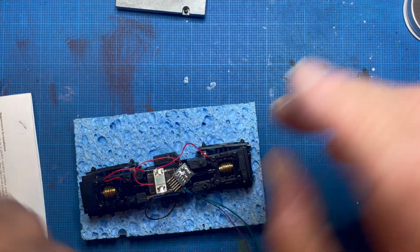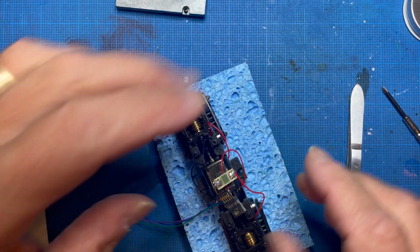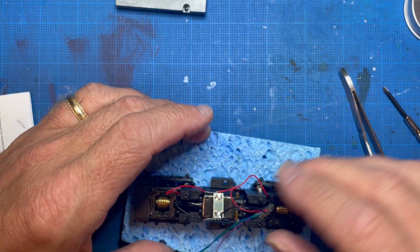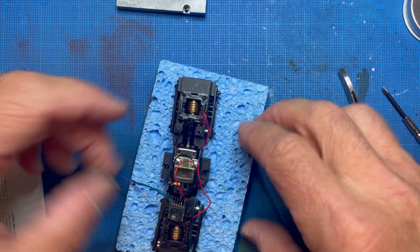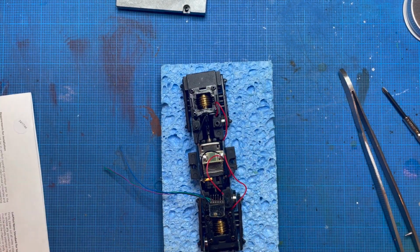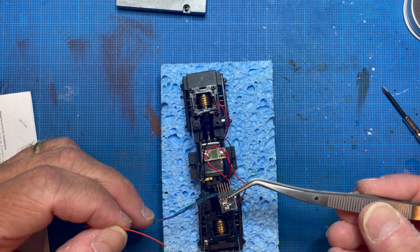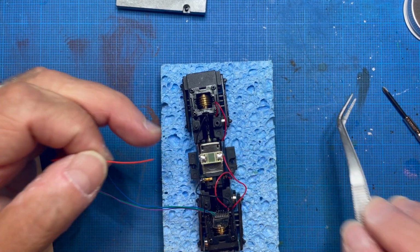Now the next thing I need to do, if I had little rods, I could connect those other two to it, but so now what I'm gonna do is, I think I'm gonna thread this atop. Let's get this guy on top of the track power ones, okay? Because I think what I'm going to do with this is kind of line it up like this. And might be trimming some wires, but I don't think we're going to need to, okay? But I'll be back. I'm going to set up these wires to go from our decoder here, from these rods to the pads, to these pads down here. Okay, that'll be next.